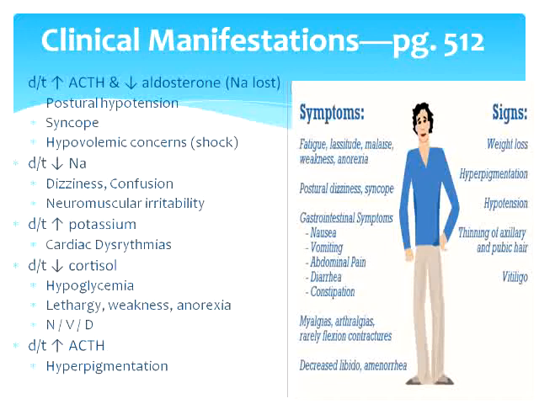Now, if our sodium is low, our potassium is high. What's the biggest danger of high potassium? Cardiac dysrhythmia, life-threatening cardiac dysrhythmia. Because our cortisol is low, we have hypoglycemia. Remember the other one was hyper. Lethargy, weakness, anorexia, nausea, vomiting, and diarrhea. And that adrenocorticotropic hormone is what causes the hyperpigmentation.